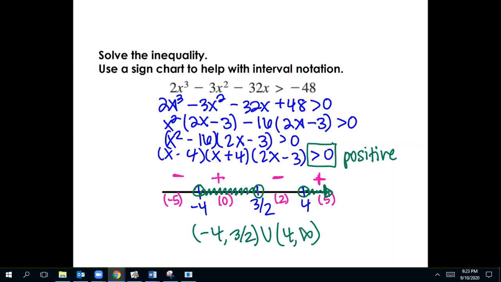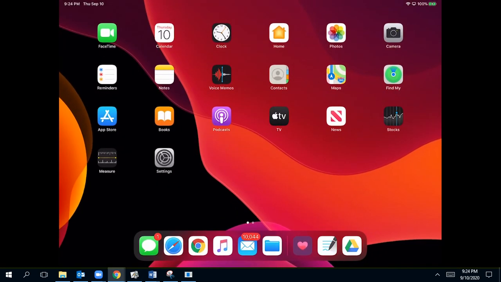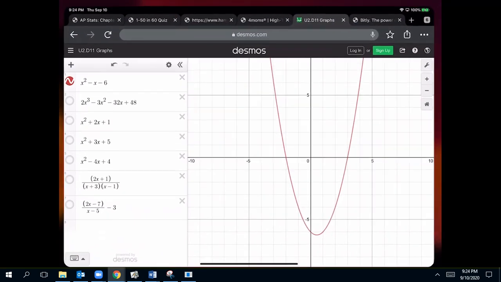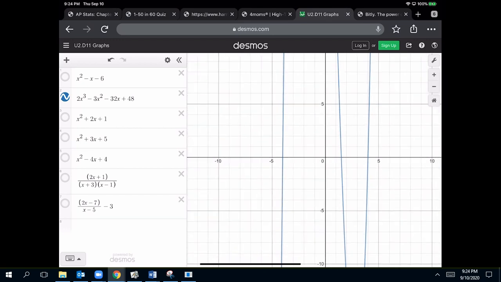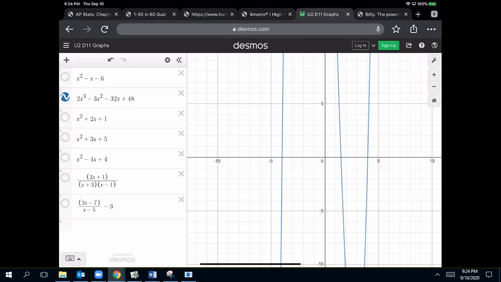One thing I want to do now is just show you guys a couple graphs with the first few problems so you can see how all of this looks on there. So we'll start with this particular one since it's fresh in our minds. So I'm going to just pull up the graphs. And this is the one we just did. And the question was, when is it positive? And you can see on this graph that it's positive here from -4 to 1.5. And then it goes back down under the x-axis, and then it'll be positive forever from 4 to infinity.